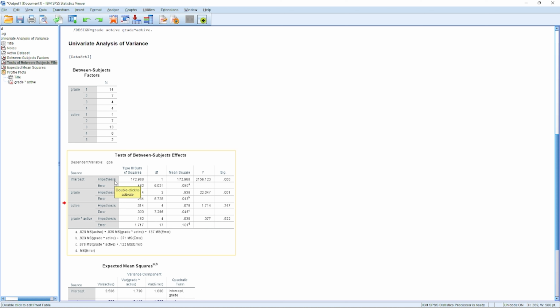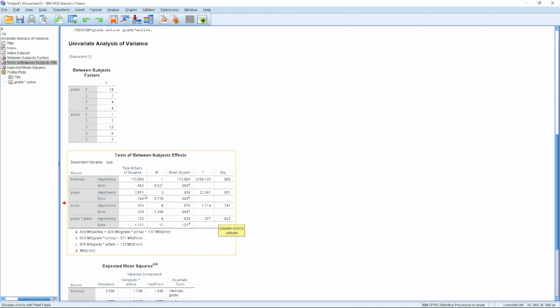Now, talking about ANOVA, we talk about the F statistic, which tells us about the value of ANOVA. We have the value for the intercept as 2159.123, the value for grade as 22.047, the value for active as 1.714, and the value for grade and being active as 0.377.